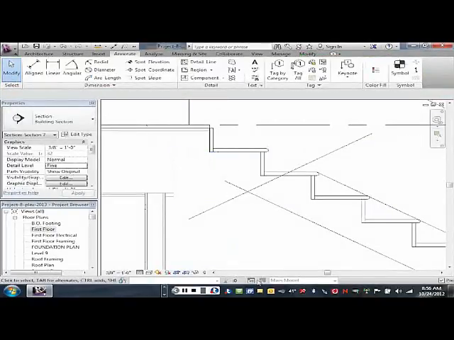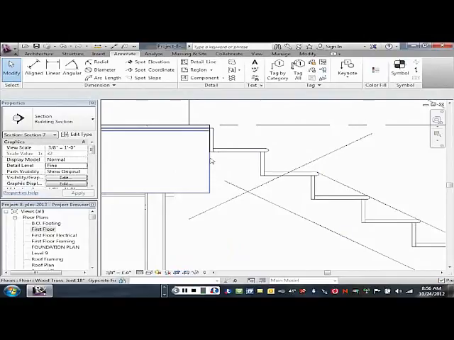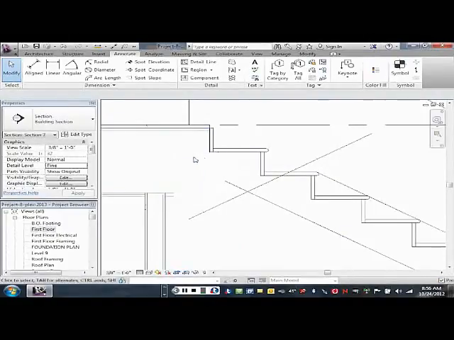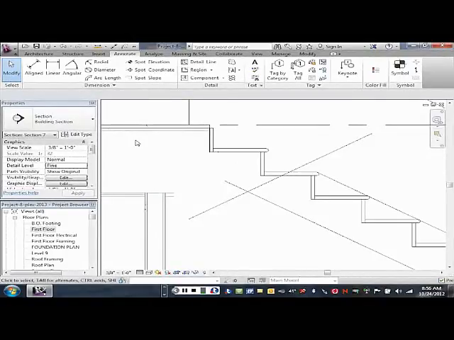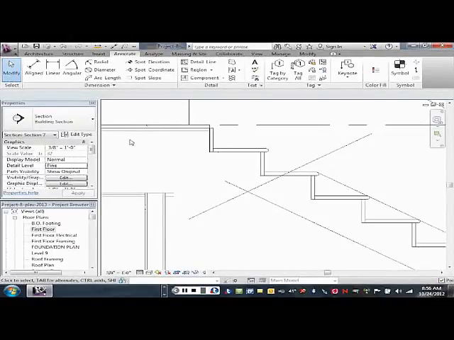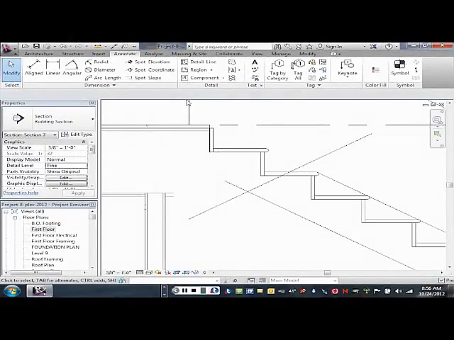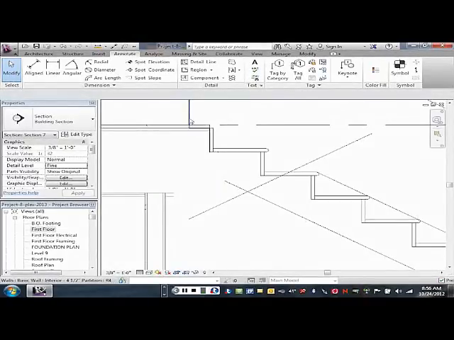Okay, so I just took out some stuff that didn't look right for me there. And at this point, I need to put in that microlam beam. The nice thing about using microlam beams with trusses is they make microlam beams in heights that are similar to floor trusses. In this case, our floor trusses, I believe, were 18 inches deep. You can get an 18-inch deep microlam. So a microlam is 1 3/4 inches wide by, in this case, 18 inches tall.